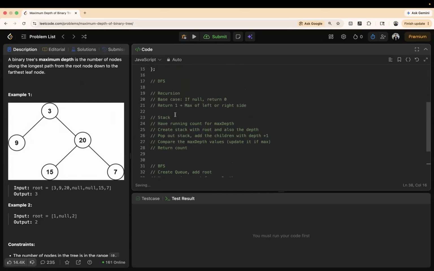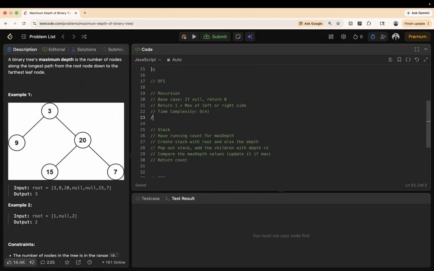Okay, oh, I forgot the time complexity. So since this one, they're all going to be the same. O of n, since we have to iterate through the entire tree, and then the space complexity, we're creating a stack depending on the length of the tree, where n is the length of the tree.